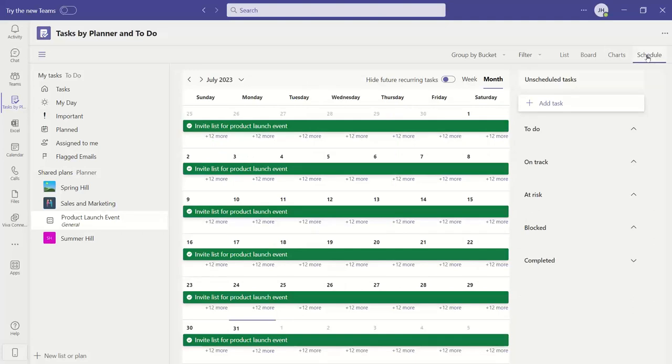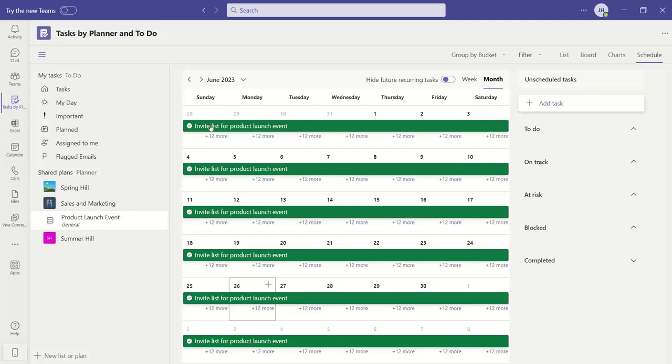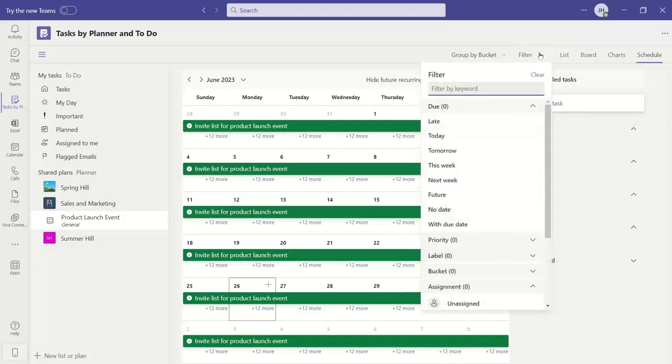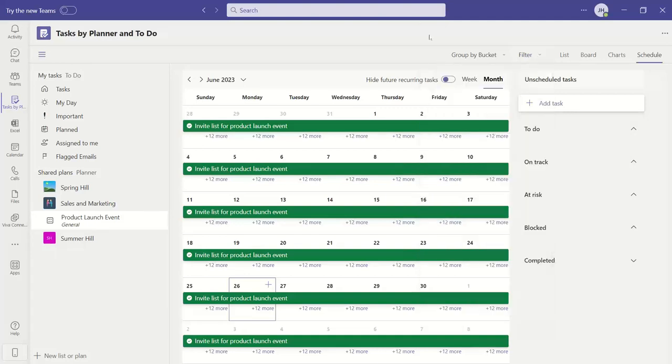One view that a lot of people don't realize, even if you use Planner, is this one. Consider doing this. Click on the schedule view, and then you can see the calendar here. So each of the tasks that you have, it'll have the duration of all those different tasks. We can also do filtering, which I like. Sometimes you just want to see everything that's due this week. That can give you a good snapshot.